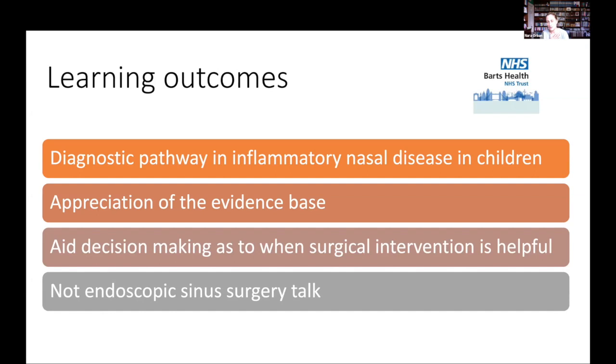And the thing that I actually hadn't mentioned, but I should have done, is we're not meant to call it douching now, we're meant to call it nasal irrigation. Apparently the French objected. So I think irrigation is fantastic, actually. Some kids get on with that brilliantly, and others, it's a flat out no. It's a bit like the Otovent balloon. So yes, I'm a great enthusiast for irrigation.